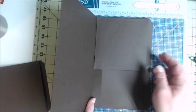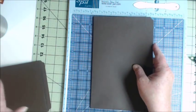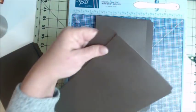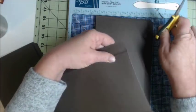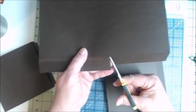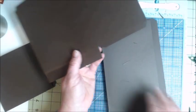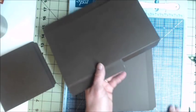This will actually be glued down and this will open. Then I'll put the other short one on last. So we're going to go ahead and gently miter that corner off. Now on this guy, on the side where it's not attached, I'm just going to take a tiny, tiny bit on the other side, not quite as much. Just enough so we can hide it with paper.